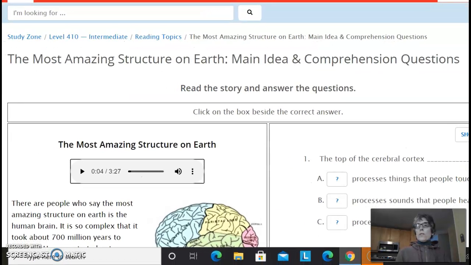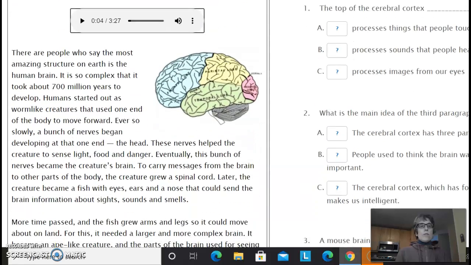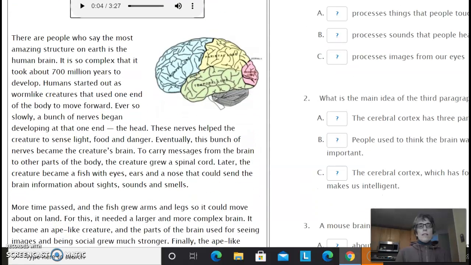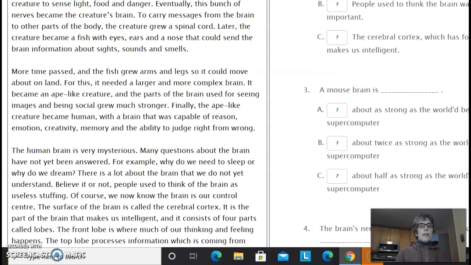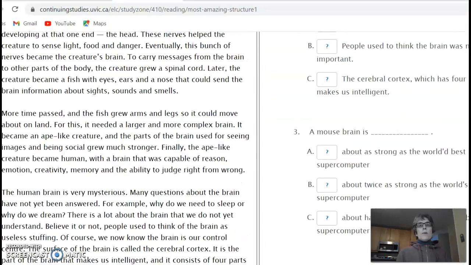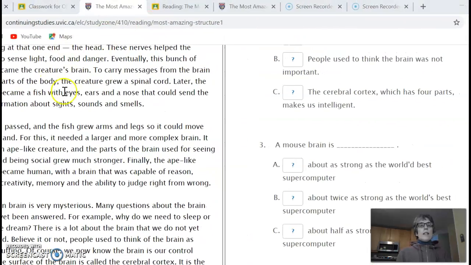Okay. So as you go through, you can see it's quite long. So you take your time, and some words you can figure out from where they are in the sentence. Other words you might want to look up. So I'm going to just show you the quick way for looking up some words that you don't know.